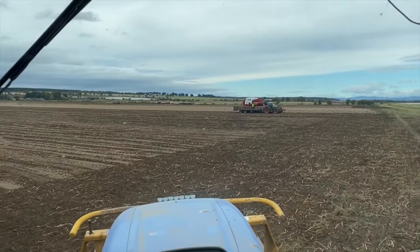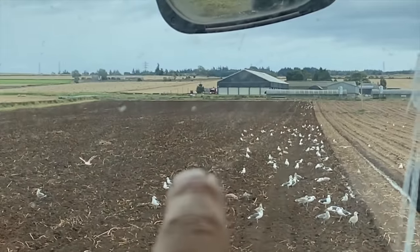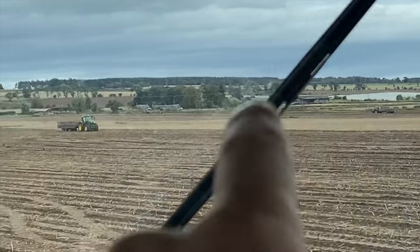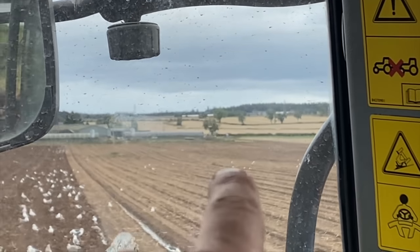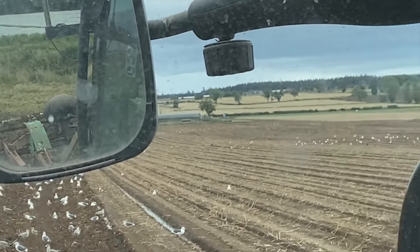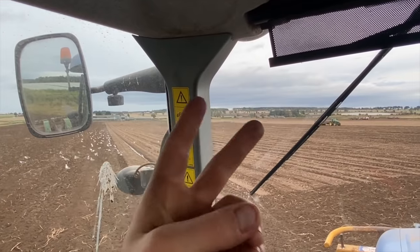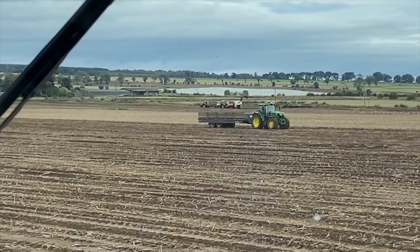Right, so they're currently at the yard with one self-propelled, the second self-propelled that's broken down, one tractor and trailer, two tractors and trailers, three, four tractors and trailers. There's another windrower up there. There's a tractor and trailer up there. There's a forklift in the yard. There'll be two or three, maybe even four tractors and trailers out on the road at the moment, taking tatties back to their yard and bringing them back. And then they've got two lorries, I think, going back and forward. And a trailed machine over there.